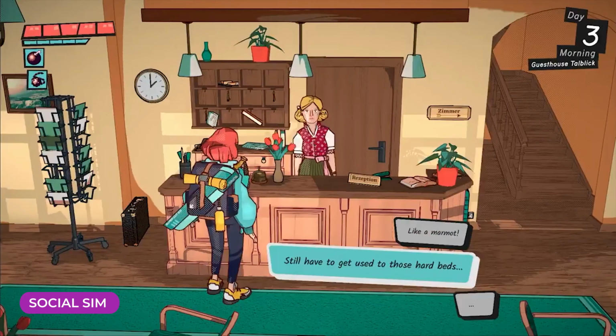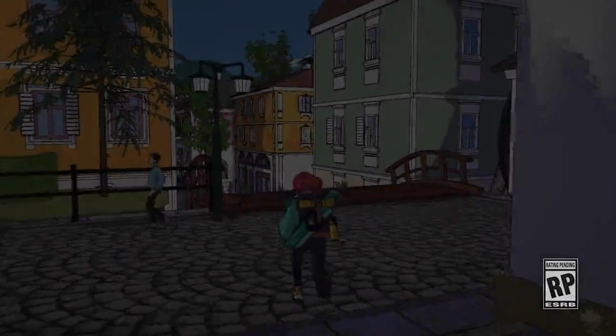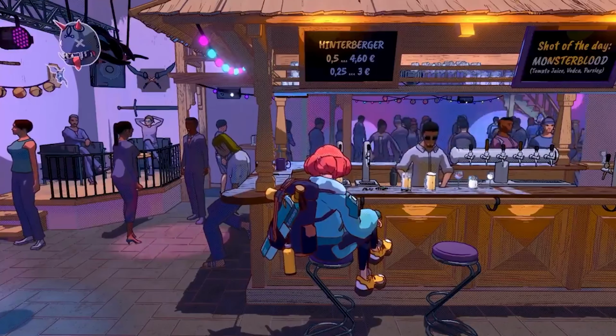So the town of Hinterberg acts like a central hub, and there you can interact with people and build relationships. The town includes 10 separate locations, including shops and bars, to purchase items and interact with locals.